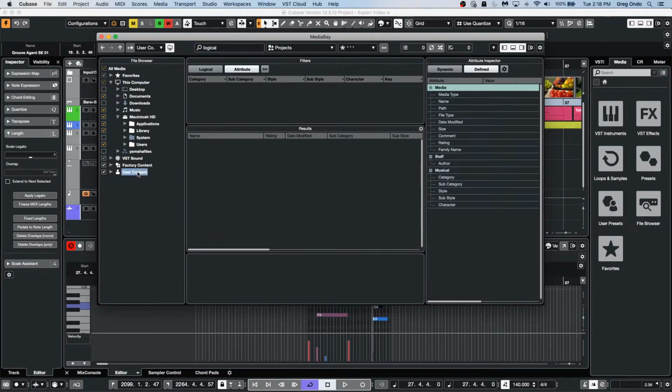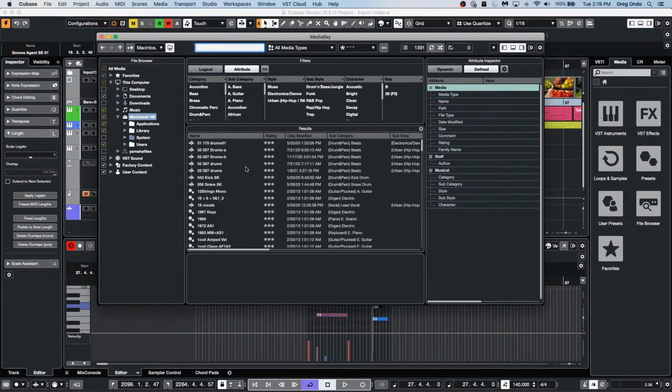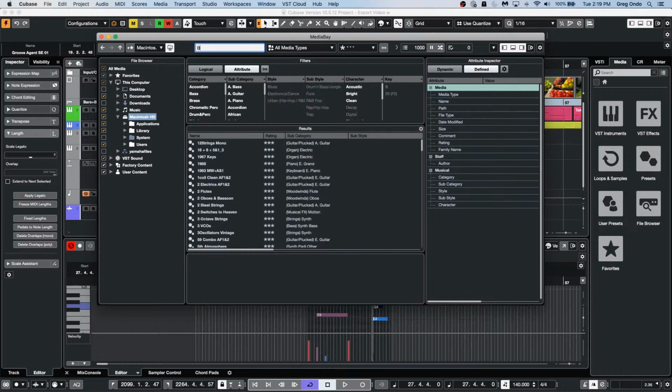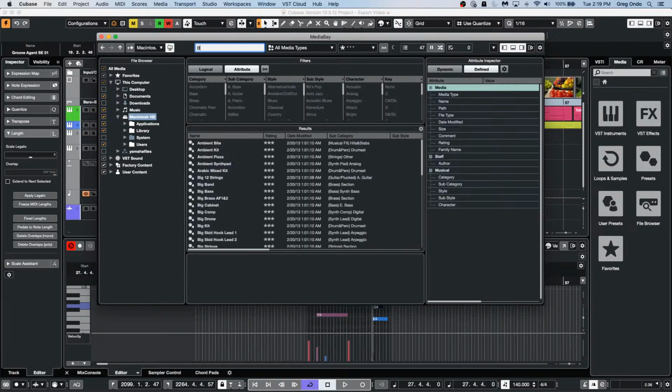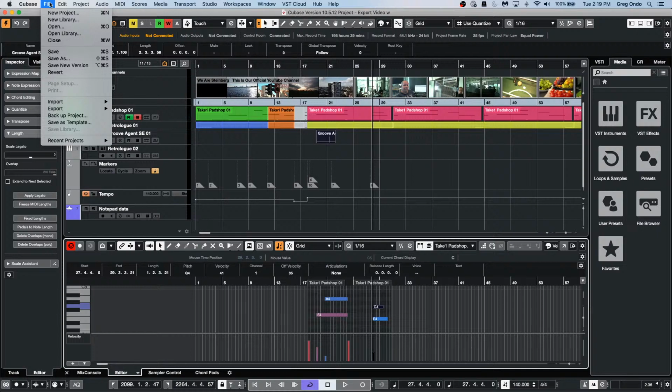So if you wanted to come directly here and say, I'm looking for audio files that would have the word, any of my media types. Let's say I wanted to audition different presets, I could say I'm looking for something with BIM in the title. We could find all of these different components very easily, as we want to work with those different components.